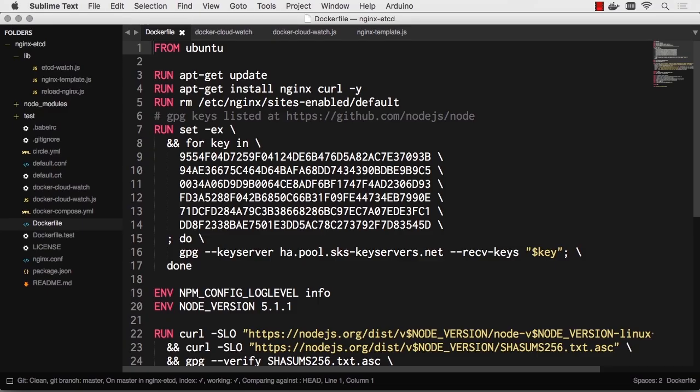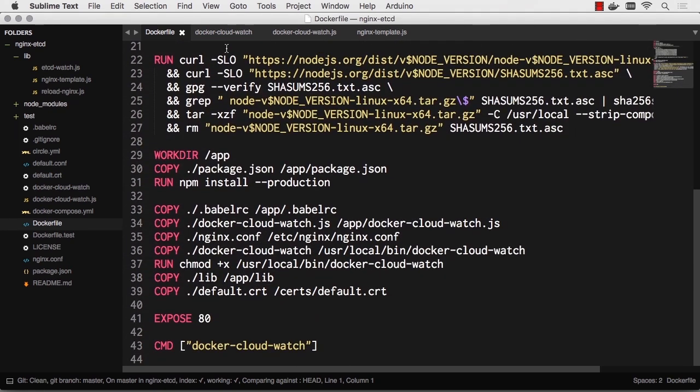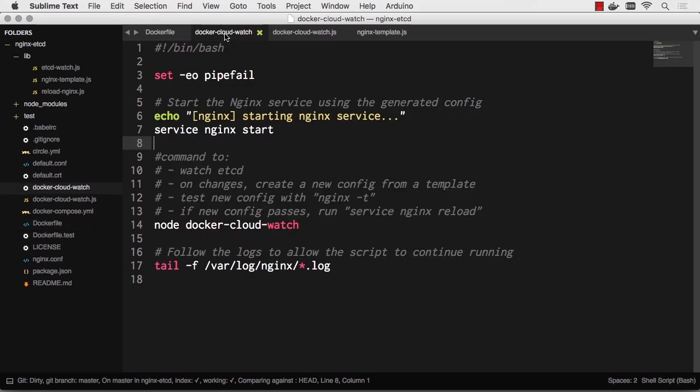First off, I'm starting with this Dockerfile, and I'm picking from Ubuntu because I want to use bash for the command that I run. And I'm installing Nginx and Node.js, since Node.js is the front-end watcher process that I'm using here. And then I simply run Docker Cloud Watch, which is a bash script. So here's that bash script right here. I'm starting off with pipefail, which means that any errors are going to bubble up really nicely. And then I'm going to start Nginx and start that node process. That's really it. And then I'm also going to take any Nginx logs and include those in the standard out. So the standard out logs will include any logs from the node process and any logs from the Nginx process.